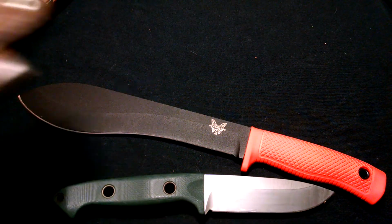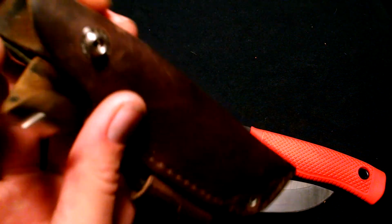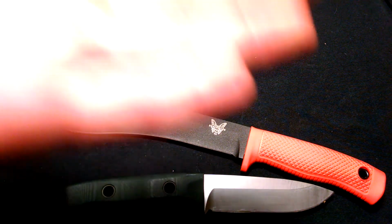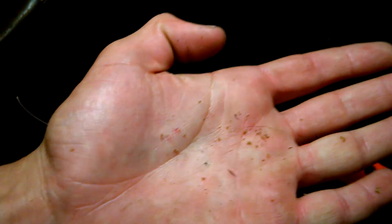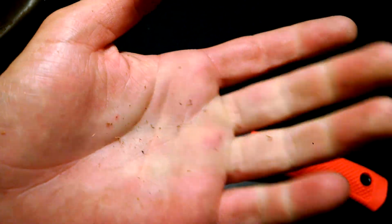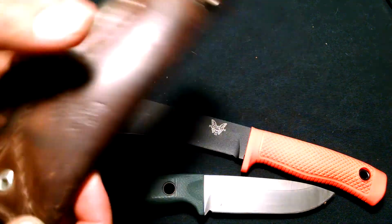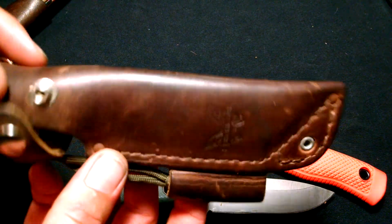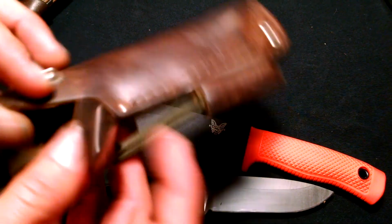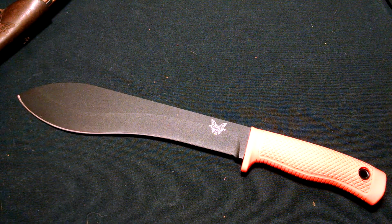fantastic knife. You want to see something crazy? Watch this. There's nothing on my hand. That's leather. That's been happening since I bought this sheath. Since I bought this knife. I've had this knife almost a year now. Look at it. It's just eating away. You know what I mean? It's being eaten by the knife, okay?